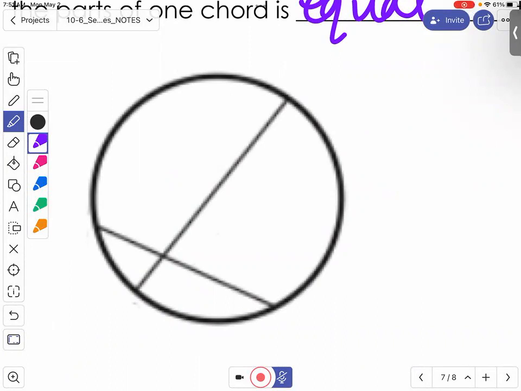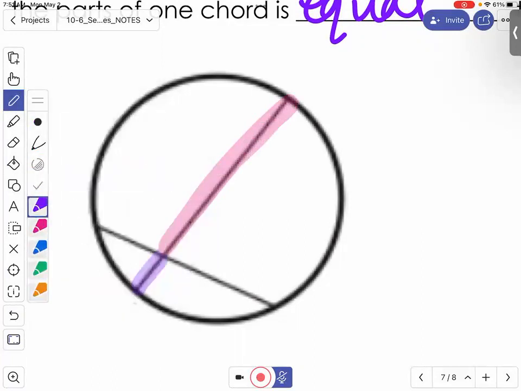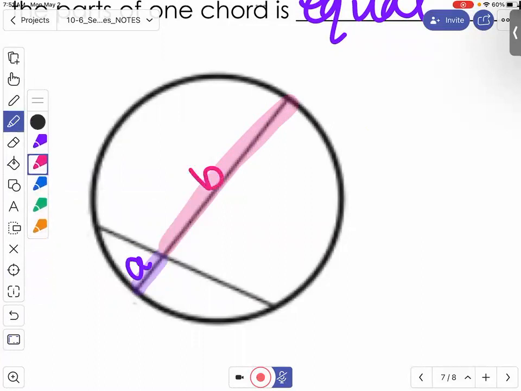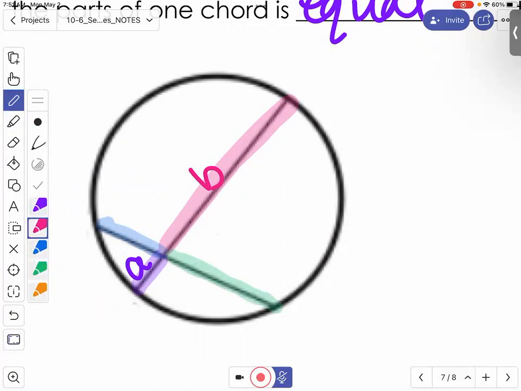take our first chord, I'm going to go with the longer one. You've got two parts to it. I have a short part here down in the bottom left, and I have a longer side on the upper right. So if we think about that as two separate parts of this chord, let's call this part A and we'll call the other piece part B. Keep in mind the same idea for the other chord. It is cut into two parts, a longer part and a shorter part. And instead of an A and a B, we'll call these, let's say, C and D. So this whole part is C on the left, this whole part is D on the right.